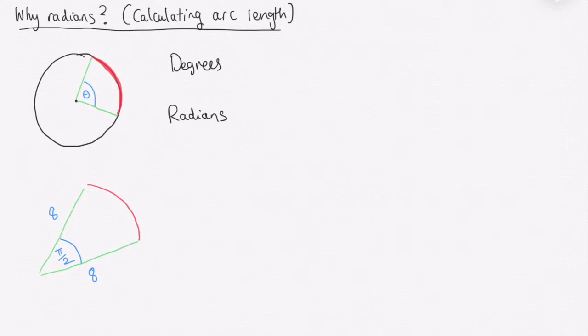So we know the sum of the angles in the circle is 360. So we would take the angle theta, which is here, divided by 360, which is the fraction of the circle, and then we would multiply it by the circumference of the whole circle, which we know is 2 pi r. And if we simplify that, we can end up with a formula of theta pi r over 180, which will calculate the length of the red arc.